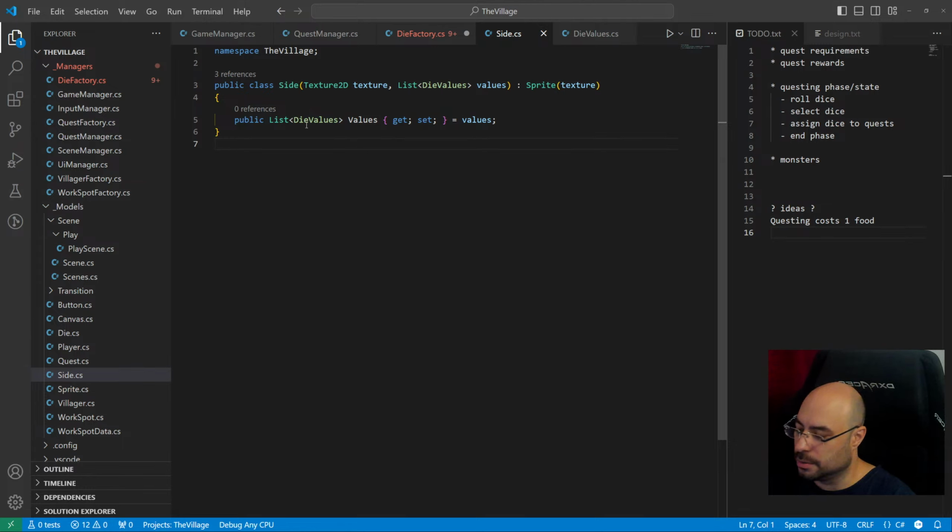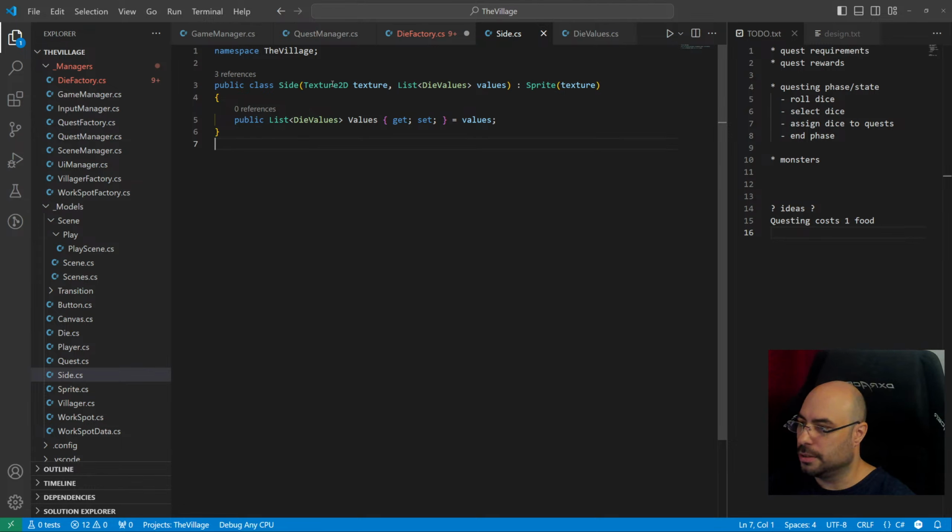So if you want to do double sword, you just have a list of a sword and sword, and you can mix and combine anything, and this will be a lot more flexible. Also, I'm just gonna reuse the icon images for different stuff, so you can dynamically change the faces of the die. It's gonna be cool. Just have to do some refactoring now.